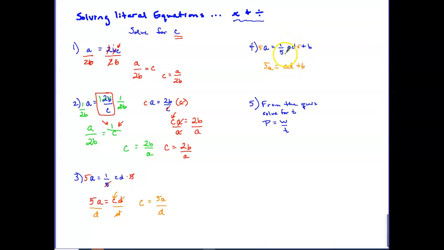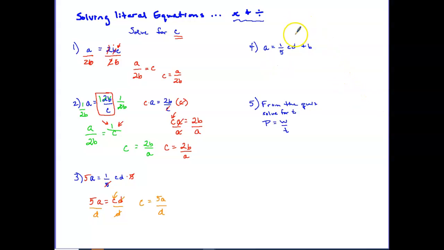It's not divide a term by 5. It's divide both sides by, or multiply both sides by 5. And by both sides, it means every term on both sides. So you would have had to multiply that B by 5 as well. And so you can't do that. You need to undo the addition and subtraction before you undo the multiplication and division. Let me see if I can erase some of those mistakes and start fresh.